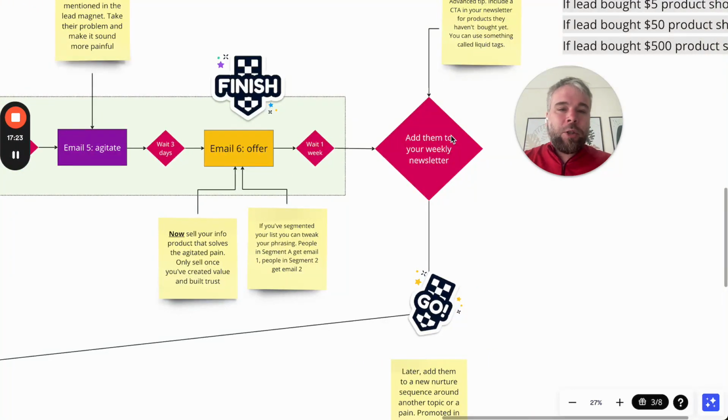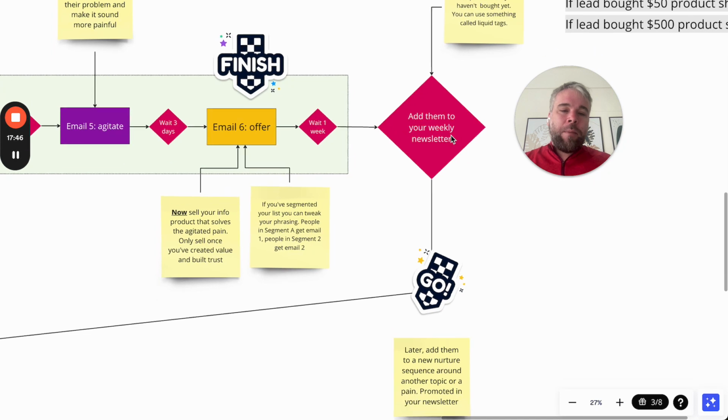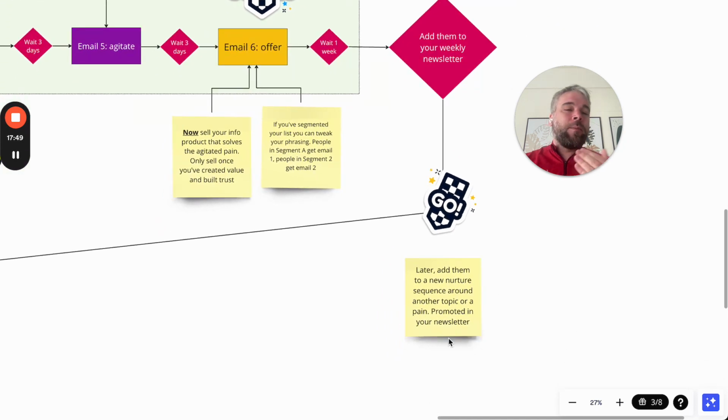But one thing you will want to do, after you've sent them the offer, is add them to your weekly newsletter. So the weekly newsletter is sometimes known as radar marketing. And what you want in this is just to stay on their radar so that when you have another offer to sell, your list is still engaged and your authority is greater. So let's add them to the weekly newsletter. But when you're ready, you allow them to opt into another nurture sequence that's on a different theme. And once they've done that, the process begins again for offer 2, offer 3, 4, and 5.